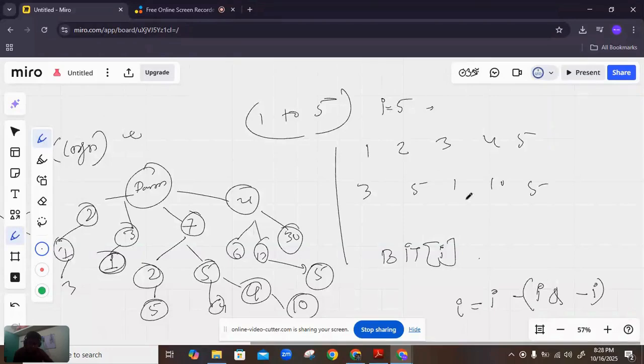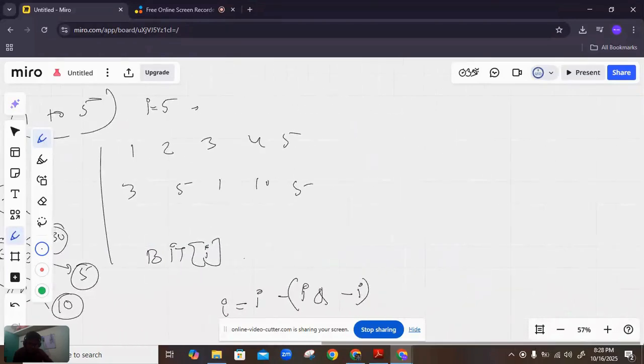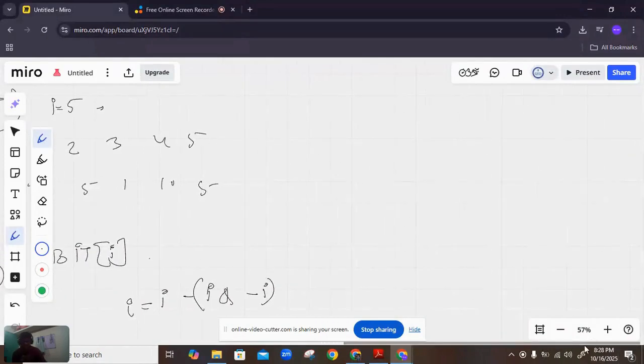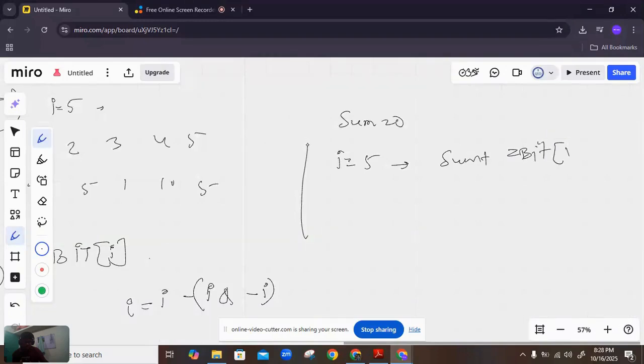Let me give an example of how it will be calculated. Firstly the sum will be 0, and i is equal to 5. The sum was previously 0, and now when index 5 comes, sum is equal to sum plus BIT[5], which is 5.